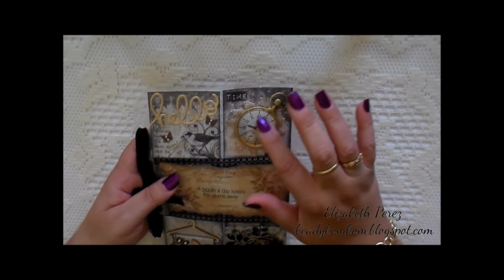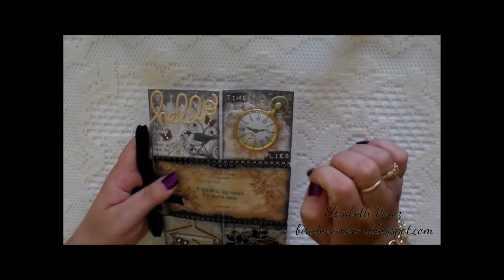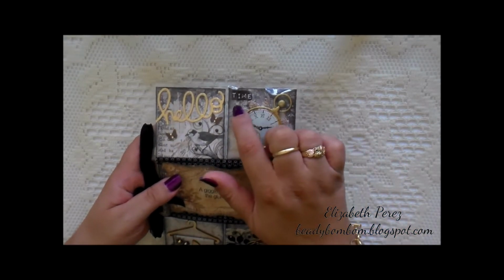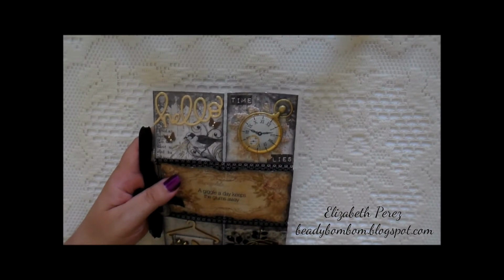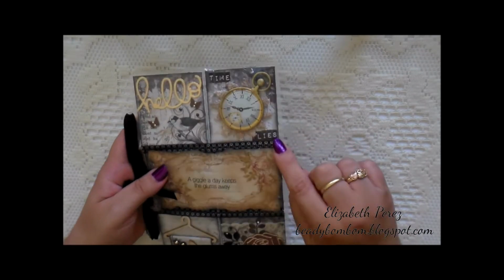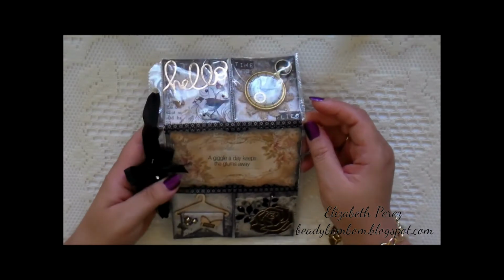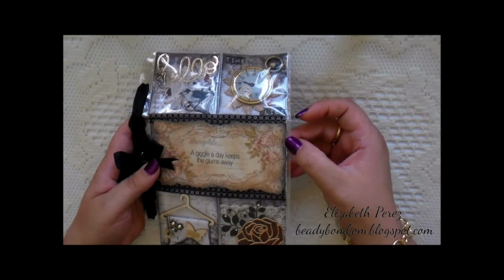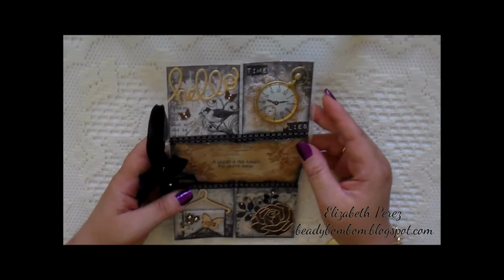And then this is a clock, and it's from Jolie's Boutique stickers. There are 4 pieces in a pack. That was the last gold one I had. So I added that there. And then I added stickers right here, and this is from the Tim Holtz little stickers booklets that was gifted to me from Luisa Diaz. Hi Luisa. So I just put here time flies right there. And underneath the journaling card, I do have 2 more of the paper pack, but I covered it up, you can't see it.